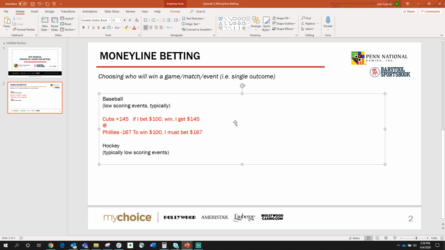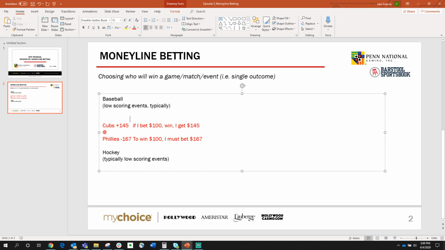What is important to remember here, I think, is this can still be a bit confusing. So what is good to understand here is to really have a conversion, right? To have a conversion here, ultimately all we should really care about is what will I get if I bet $100, right? So under here, if you bet $100, you get 145. So that's pretty simple. But here it gets a little bit more complicated. Remember, that said to win $100, I must bet 167. Well, what if the question is what will I get if I only bet 100?